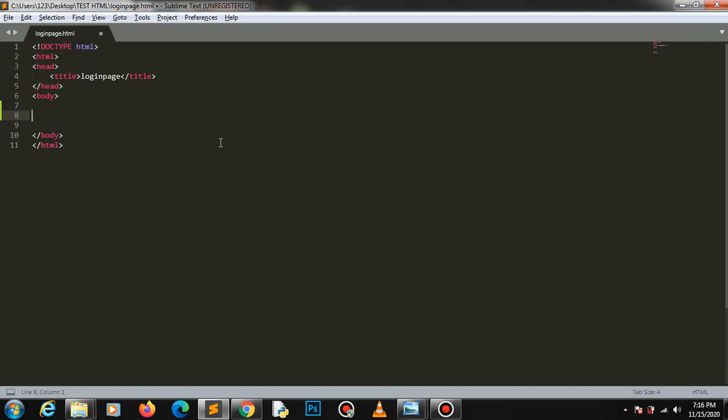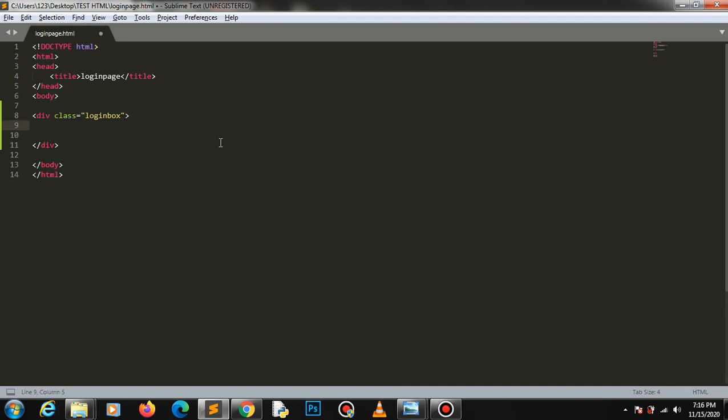so I have to create a div with the class of login box. And now I'm going to add the stuff in this login box.